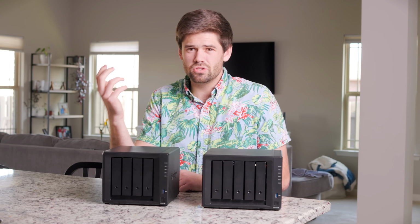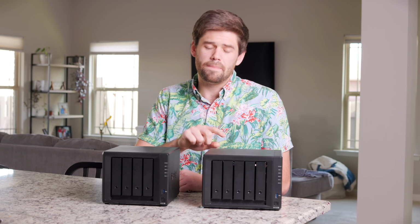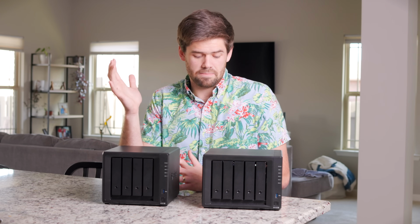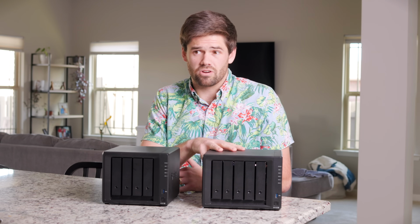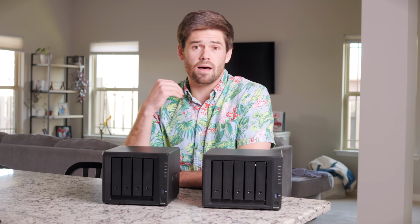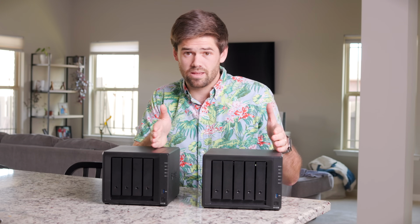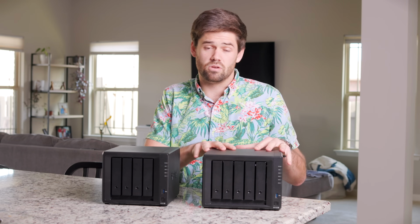But in summation, for most users who are really looking at the 923 Plus, I would highly recommend asking yourself, should I pay the extra $100 for the 1522 Plus? Just having that extra bay and that extra RAM probably makes it worth it for you, because I think there's a lot of value in that, and it can really make your NAS last for a lot longer. And so it's a relatively small upgrade in terms of percentage cost, but I do think it gives you a lot more flexibility and a lot more features, especially if you consider how both these units you're probably running with a RAID 5 or SHR1 where you're losing one drive due to parity anyway. So we're talking about 3 drives worth of data versus 4 drives worth of data, which makes it even more pronounced, the 5 bay units.